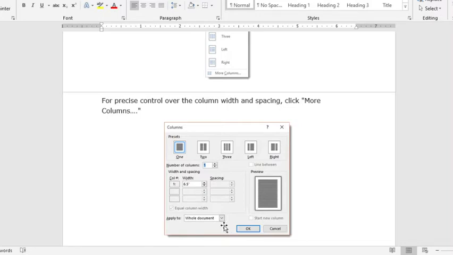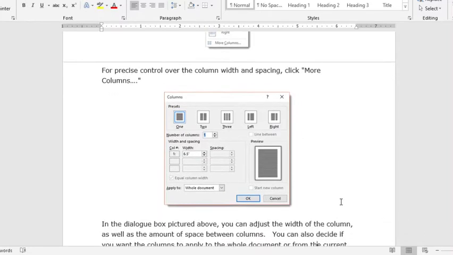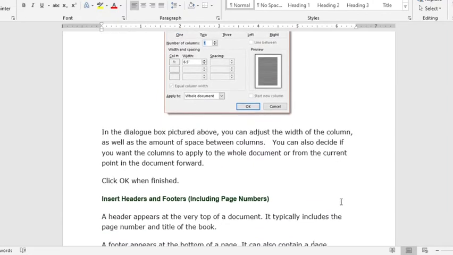The common problem is I have 2 columns, but I wanted the later part to be 1 column. Now it works. Unlike before, if you have 2 columns, you have to have a page break for you to have a new page. While if you want to combine 2 columns and 1 column, all you have to do is apply it to the particular part that you want. That's one of the things that we wanted to find out later.